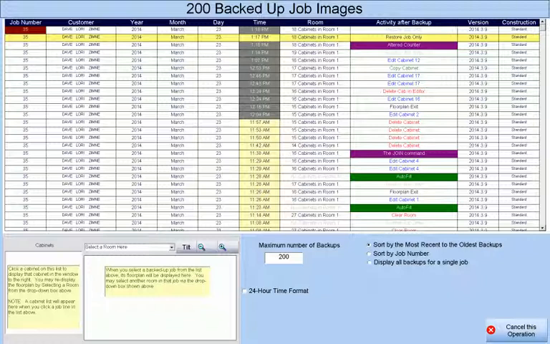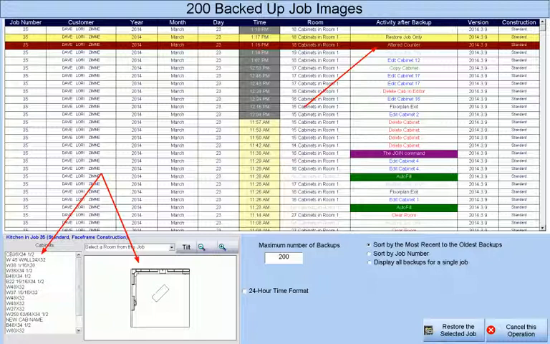What you are looking at now is much more than an undo function. Each time you perform an operation that changes the cabinets or floor plan in a job, Cabinet Pro does an automatic backup of the entire job. So you can go back in time to restore any job to how it was designed at a given date and time. This screen also tells you what you were doing at a particular time just before the backup was performed. In this case, I will restore the job as it was prior to my altering the countertop.